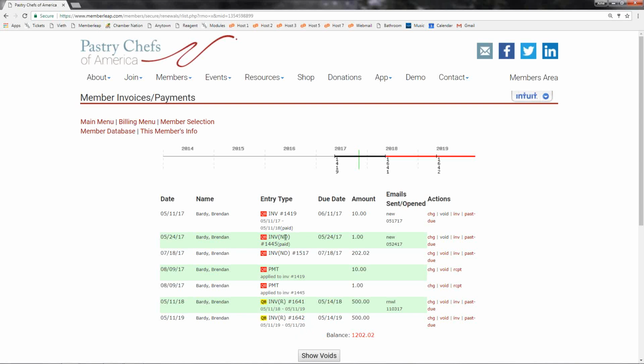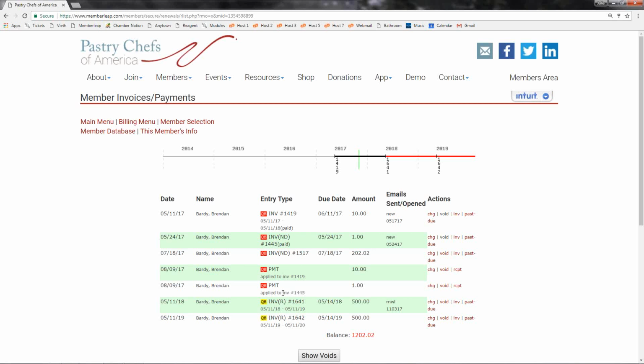The non-dues invoices, again, don't have effective or expiration dates since they don't relate to the term, but they will still have the invoice number listed and also let you know if they are paid. Separate from the invoices, we also have payments. So if it has a PMT, that means it's a payment. You'll be able to distinguish between check payments and credit card payments based on the PMT and then what comes after. If it's a check, it will have a CK and a number letting you know the check number. If it's a credit card payment, below it will have TXN for transaction and list the transaction number that it's receiving from your payment gateway.